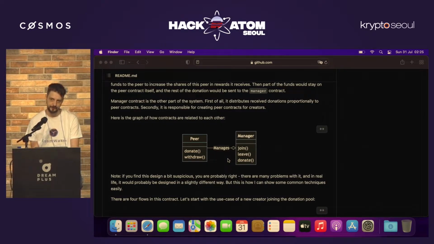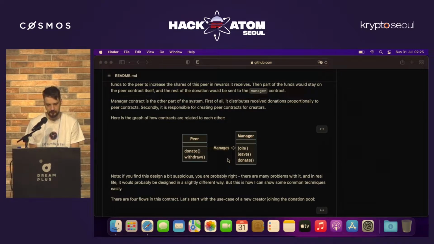One contract is a peer contract, which is basically a single contract per creator. There are two purposes of this contract. One is that there would be funds to withdraw by the creator who is attached to this peer. And also, if someone would like to donate on behalf of this creator, he uses this peer contract to donate.